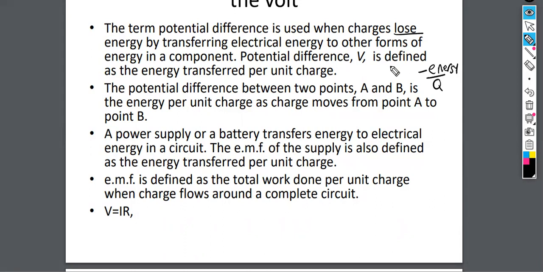Those charges get energized. As they go across some device, they power it, they lose energy. Where's that energy going? It's going into the light, the sound, the heat, whatever that device was doing. Those charges get de-energized. And then they continue around the circuit to get re-energized again in the battery, and that will keep happening. Your light bulb keeps shining until the battery runs out of energy. The charges will no longer get energized, the light bulb goes out, the circuit stops working. Or we can decide to make the circuit stop working.